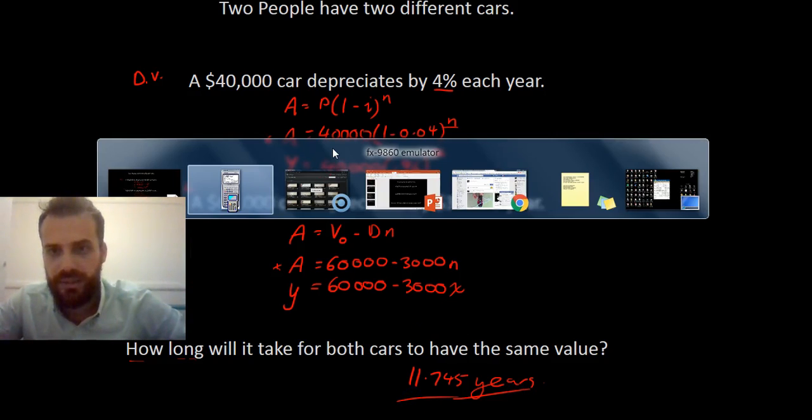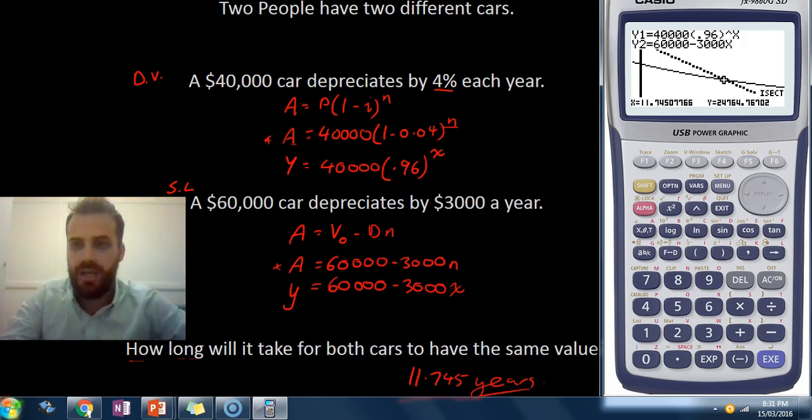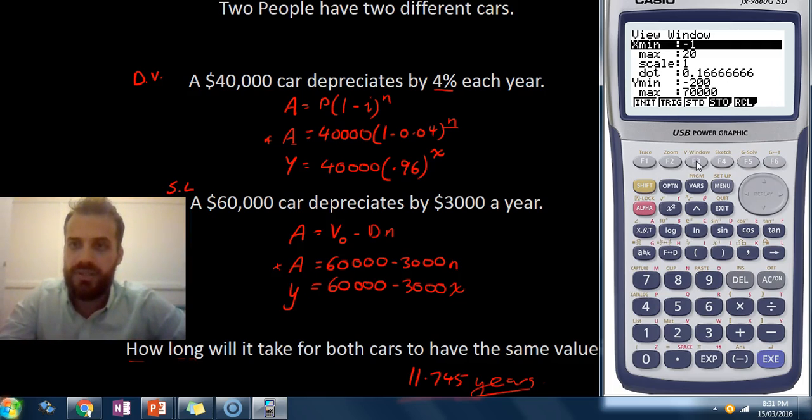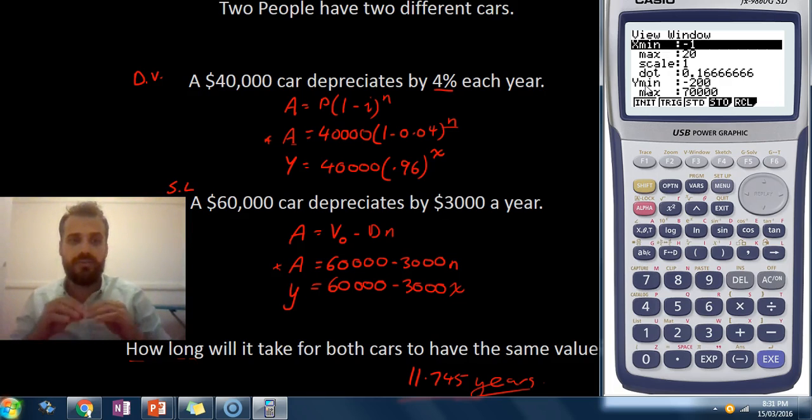Okay, bring that calculator back. The only other problem you might have is that when I opened that up, my two graphs showed up really well and I could see where they met. You might have problems with that. So you need to familiarize yourself with this, which is the view window. Just press F3 then. Now, when you do this, make sure that your X minimum and your Y minimums are just a little bit negative. So like -1 or -10. I've made the Y minimum -200, just because the Y values are much larger.